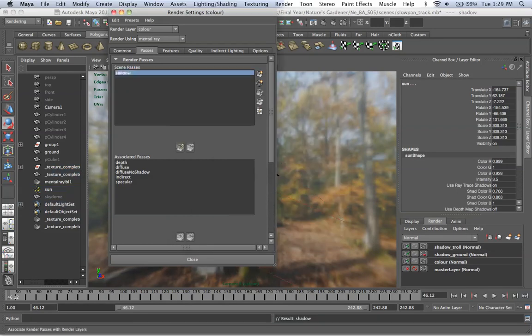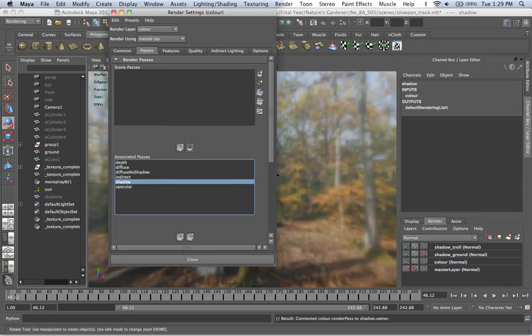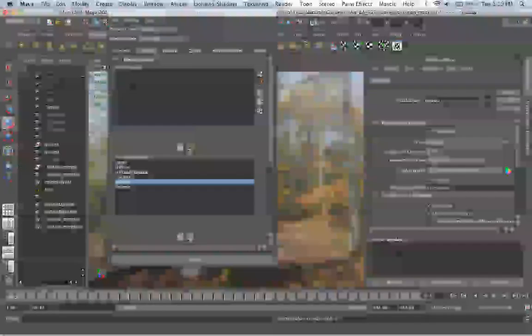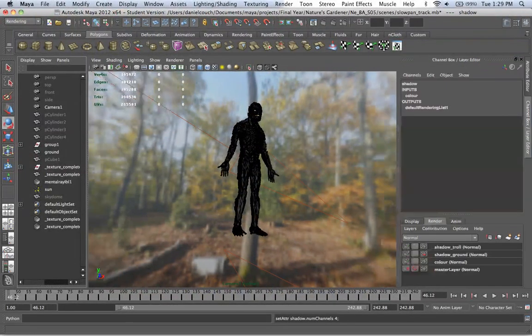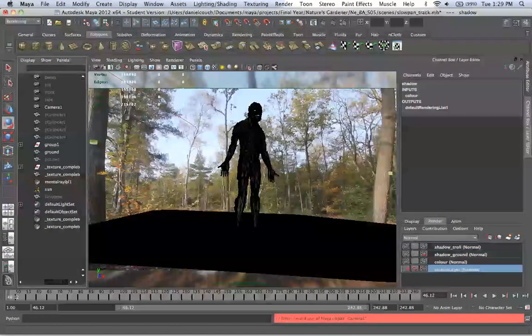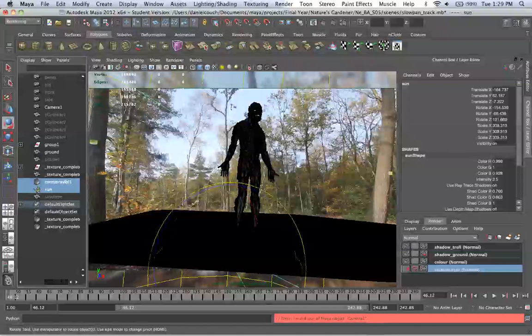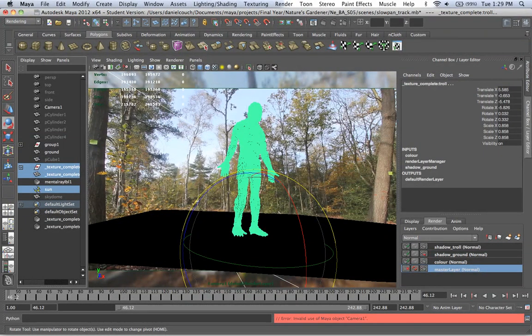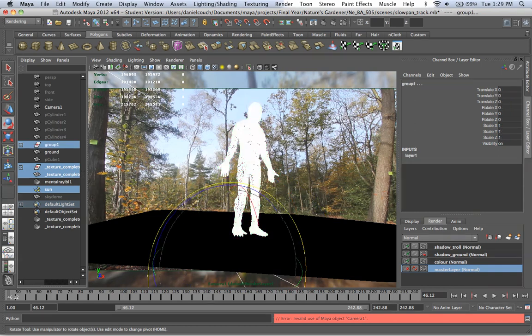Okay. Again, what do we do? Double click. 4 passes. Right, that's done for that. Just wanted to make sure. Shadow Troll. Don't need that. I just put the ground in there just for the sake of it.